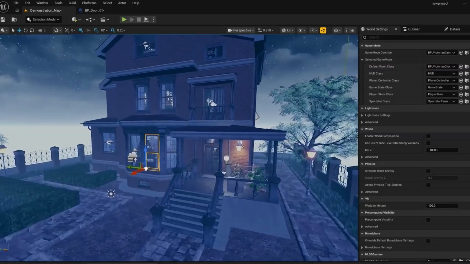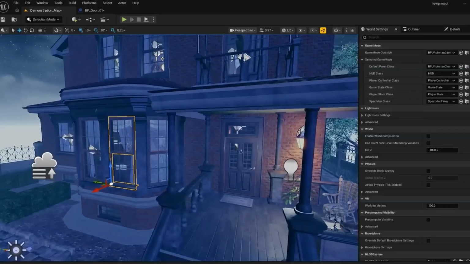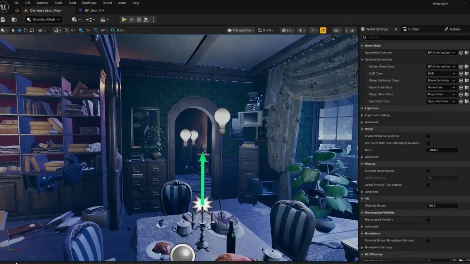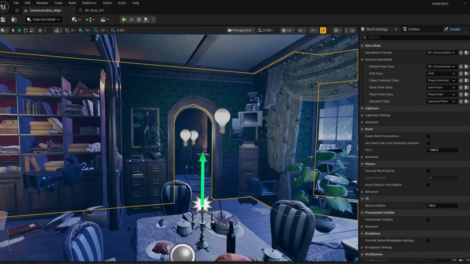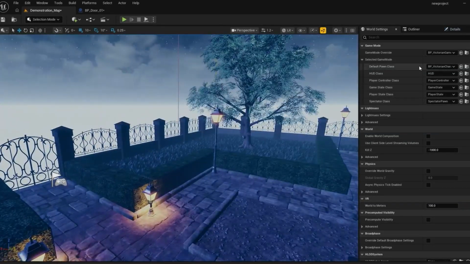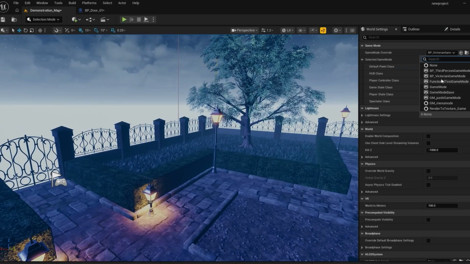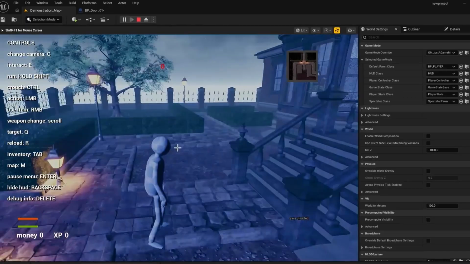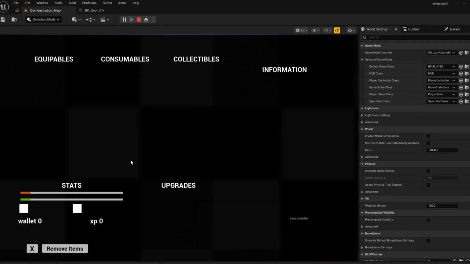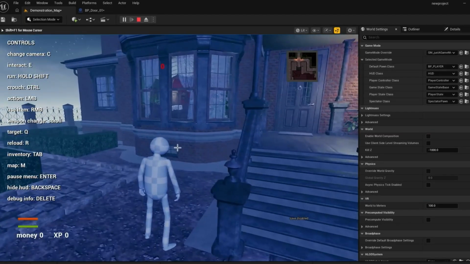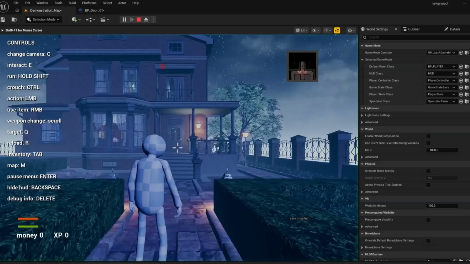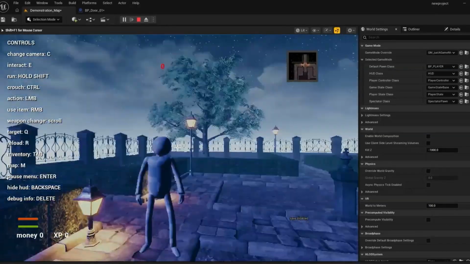But if you want to bring something like this into your project, whether it's bringing this Victorian house into your project or bringing new project pieces into this Victorian house, or you just wanted to use this guy's setup, but you wanted to do a third-person game, and also have a mini-map, and also have an inventory, then all of that comes with this. But obviously nobody wants to be walking around as this dumb looking thing here, which I made myself, but he is dumb looking.